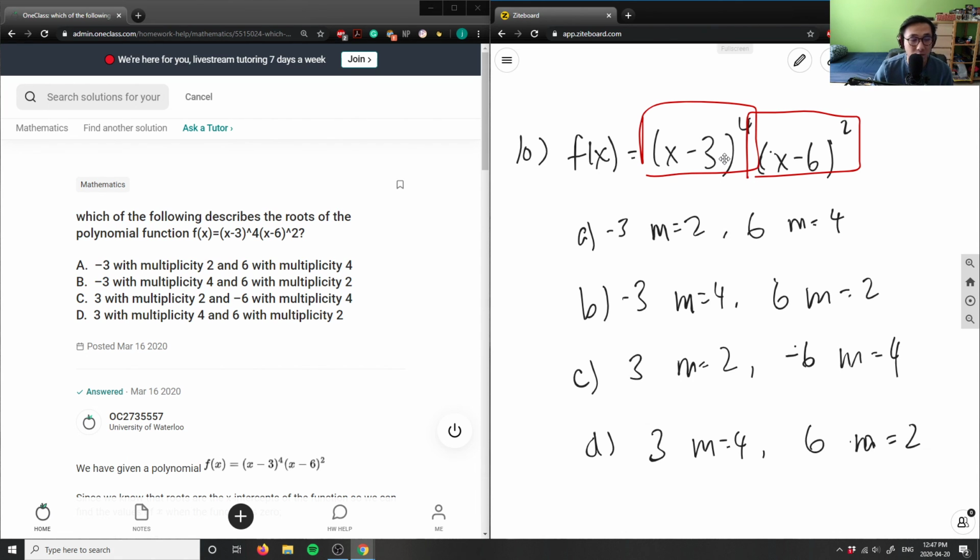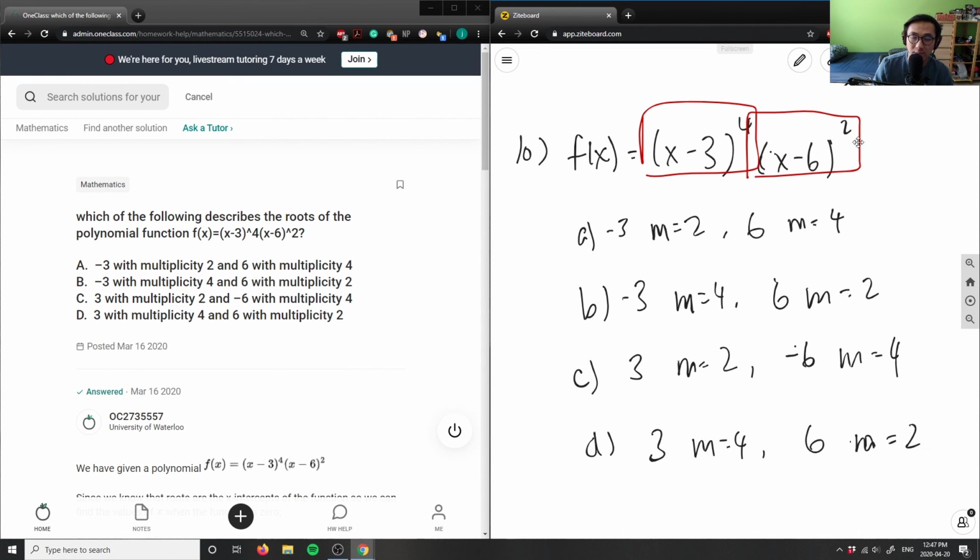In this quartic function, the x-intercept has to be, if I set this to 0, positive 3, right? Positive 3 is indeed a root here. And the multiplicity has to be 4, right? It's a quartic function with the x-intercept of 3, which automatically makes D my correct answer. The x-intercept is 3, with a multiplicity of 4, which means the exponent here is 4, so that's the multiplicity.